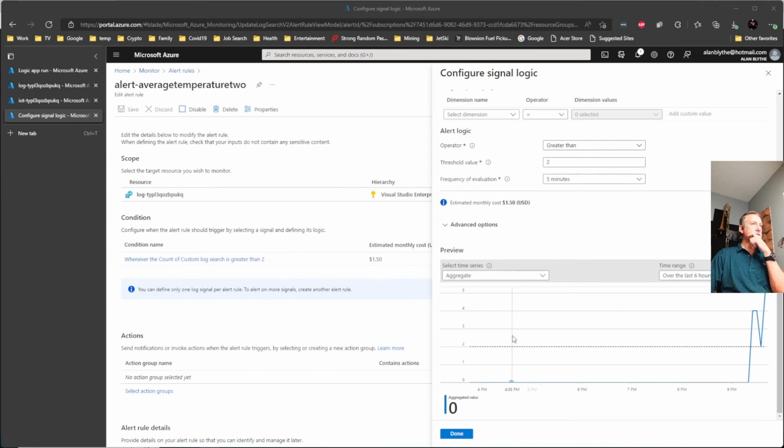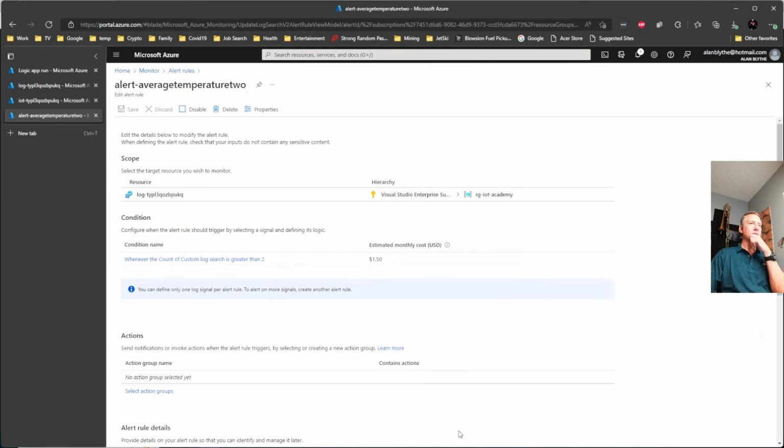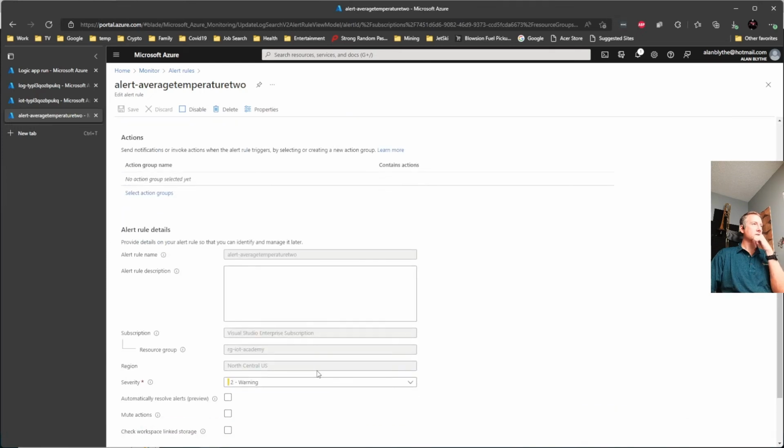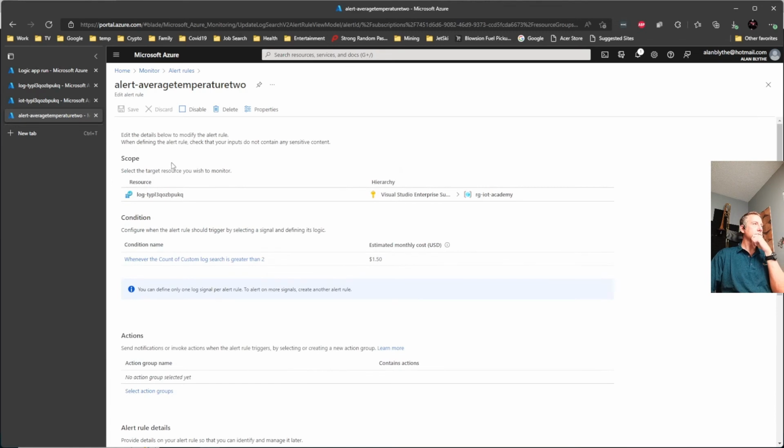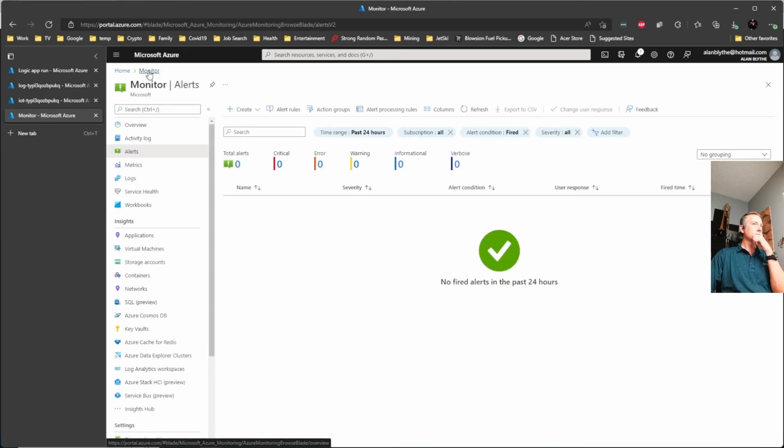So at this point it's just a matter of time before this alert triggers, and then we're able to see that on the portal. So we'll give it another minute or two.